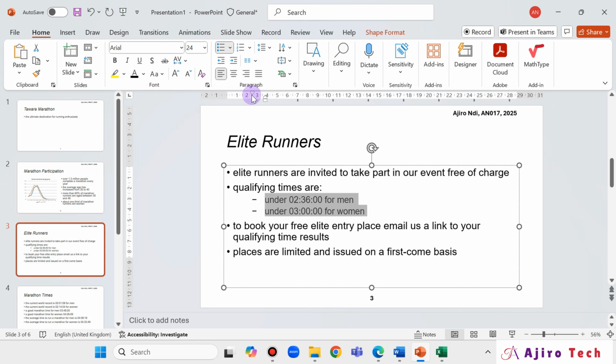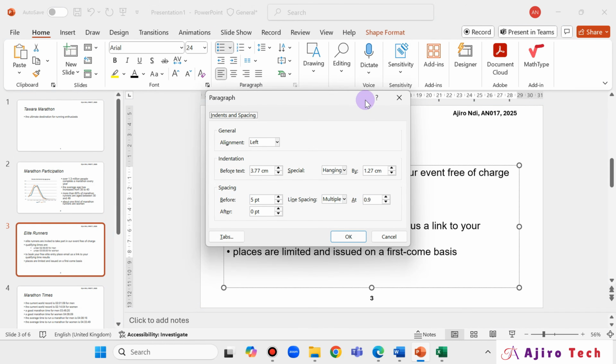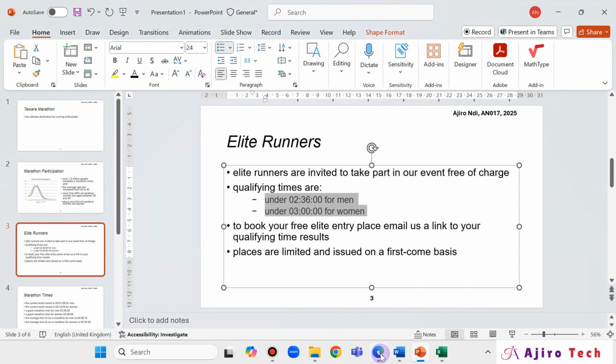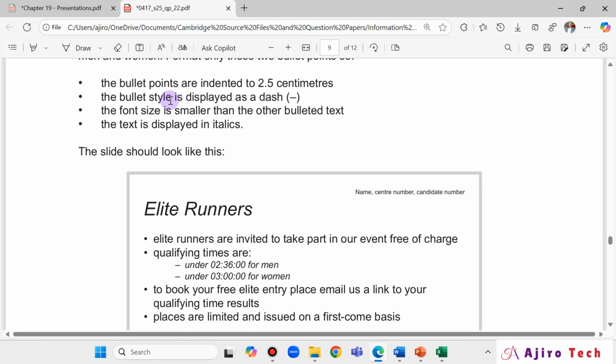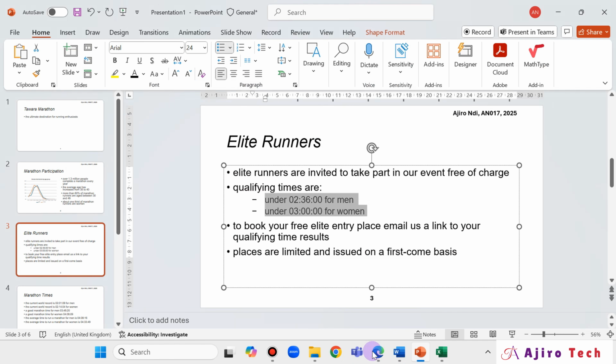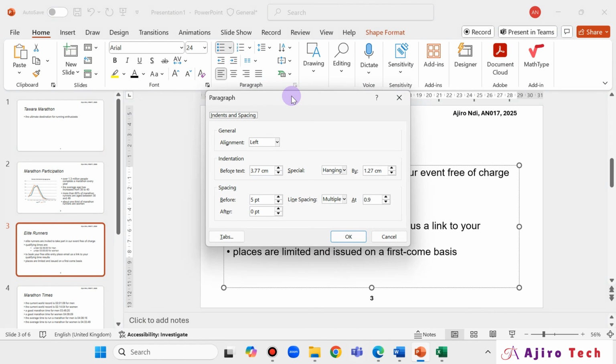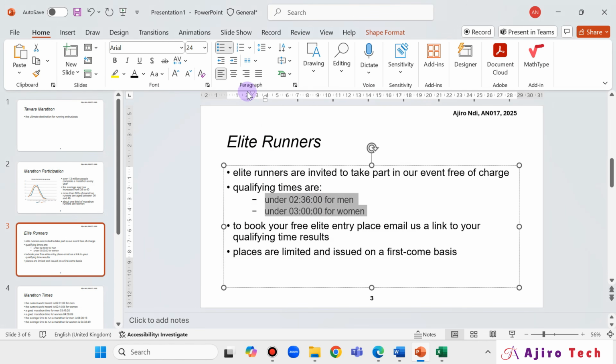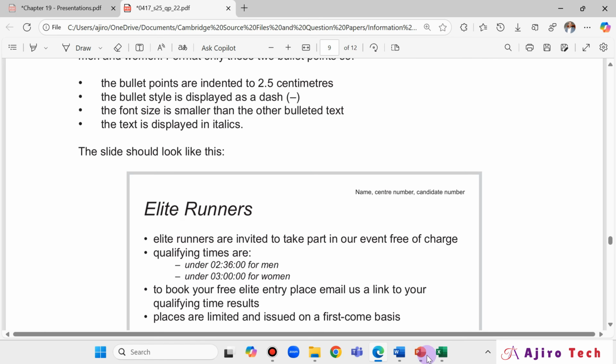So the bullet is beginning from 2.5. So if you come here, it's 3 point something. It's not from the left margin. They didn't say from the left margin though. They said the bullet points are indented, right? So this means that this will be from 3 points. So this bullet point has to be 2.5 here. Do you see that? It has to be 2.5. And that's what you have here as well. So you need to look at it.